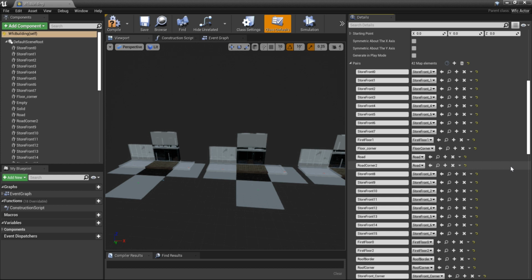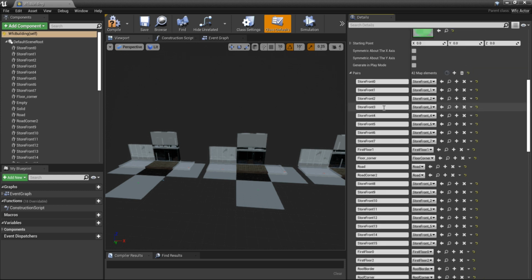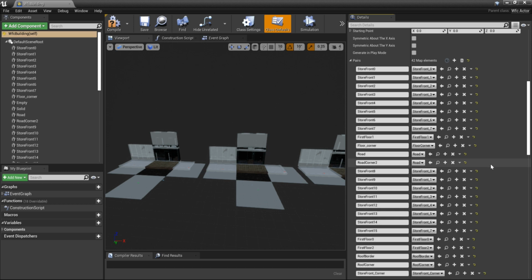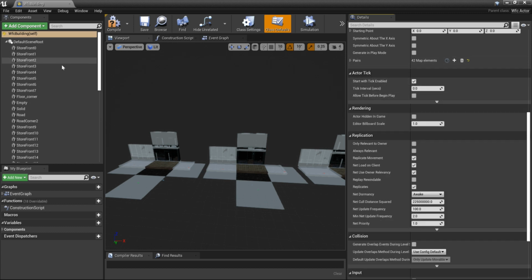So you won't need to create this big list. Right now I have almost every component mentioned here, and it will shrink this list to only several elements. But let's go to the rules.